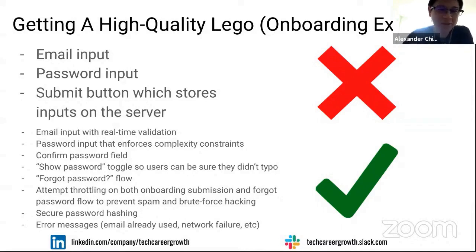This first part, it's easy to feel good about it. If you learn how to build an onboarding flow and you didn't know how to before, you think, oh yeah, I wrote some code. But again, employers don't want that. They cannot deploy this to production. But this bottom part here, they actually can deploy to production. They have deployed to production. And so when you start framing your learning like this, where you want all of your Legos to be production company level Legos, that's when employers will say, whoa, I want to hire this person, because they've already done what I do. They've already learned how to write company production level code on their own time.